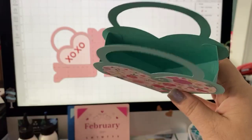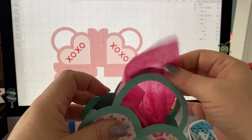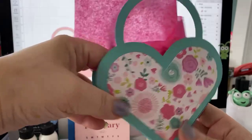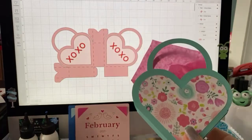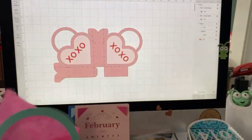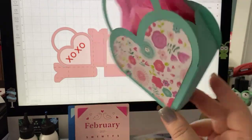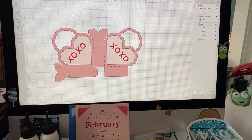I put a little bit of tissue paper in there, so you can see. If you wanted to give somebody some candies or a little treat for Valentine's Day, or some of us work in places like nursing homes and want to give a little something, or if you're a teacher or you have littles or grands, this is a great little project. You could even dress this up for a wedding, like a favor, in glittery and whites and different things. So let me show you where to find it, and we'll put it together.